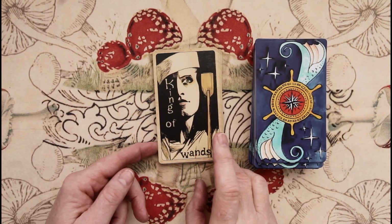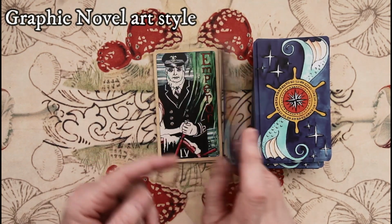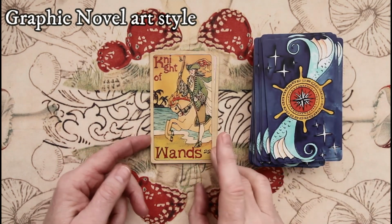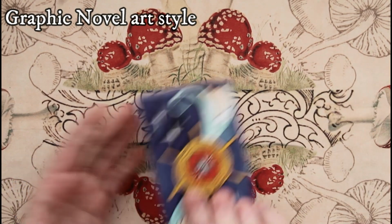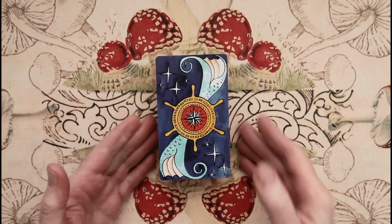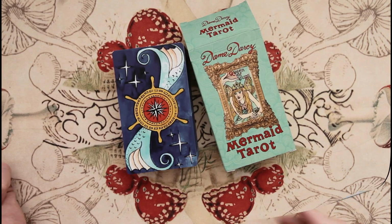Oh, what's the word I'm looking for? I can't think of it. It's kind of like zine art. There's a word. I'll probably put it somewhere. Those are the backs. Pretty sure that's the same backs, regardless of which version you get. So that's the Dame Darcy Mermaid Tarot.